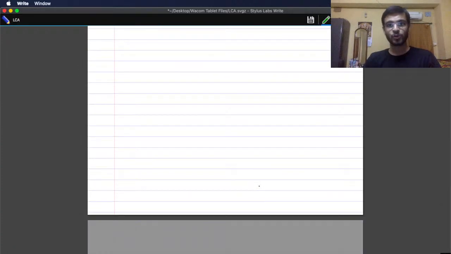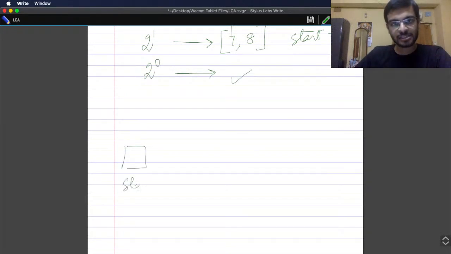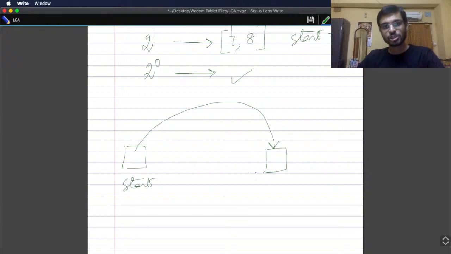So every time what are you doing? You are doing basically this. Let me put it forth like this. So you have a start position like this. You are telling, I will first try to take the maximum power of 2 possible. Okay, I will start taking the maximum power of 2 possible. I will say, using this value, is my element located in this range or in this range?